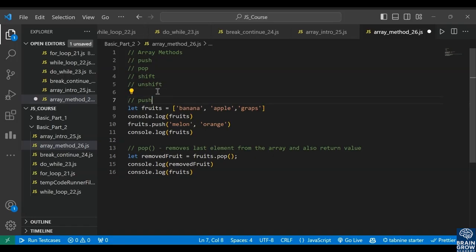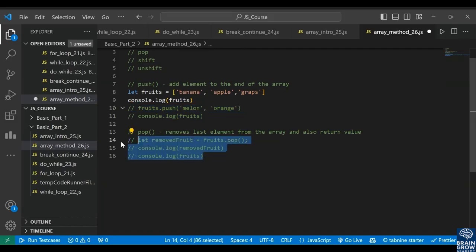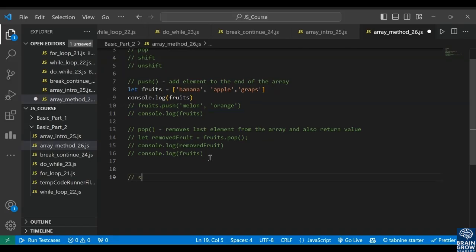And the push method adds an element to the end of the array. Now, what are shift and unshift?